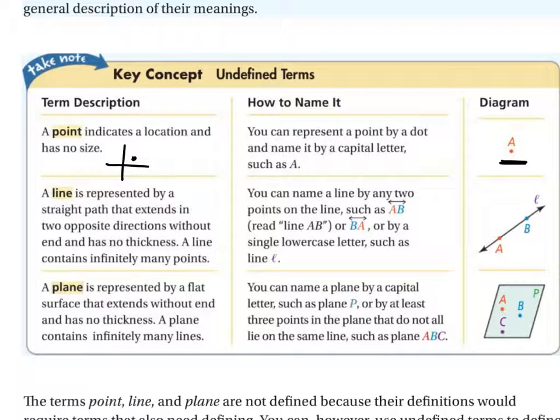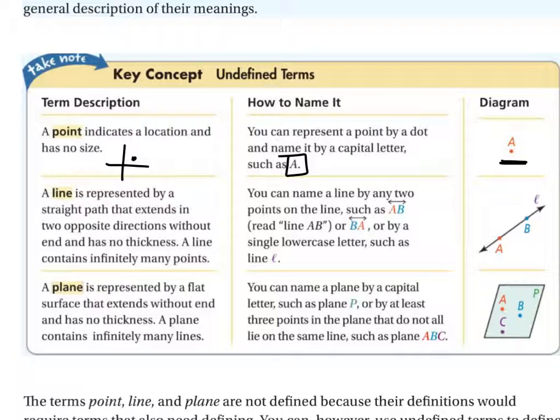Okay? Now, if we're talking about point A, you don't have to always put the word point out in front. Okay? In the context of what we're writing, you're going to know it's a point. So you don't need to actually write point A. We would just write A. Okay? And that's a period, by the way. That's not a point for the thing. That's just ending the sentence. So you just say A. I'm talking about point A.